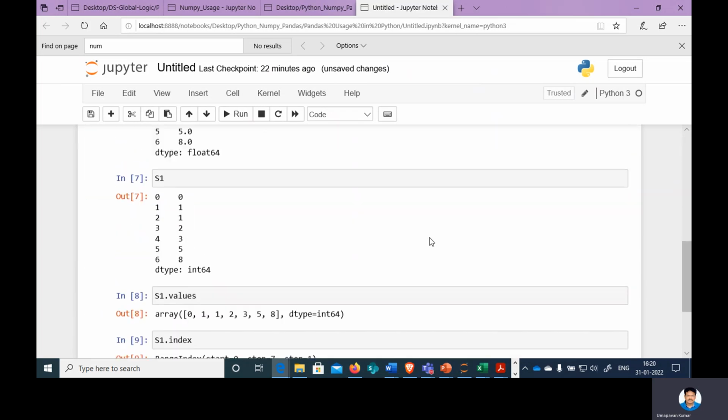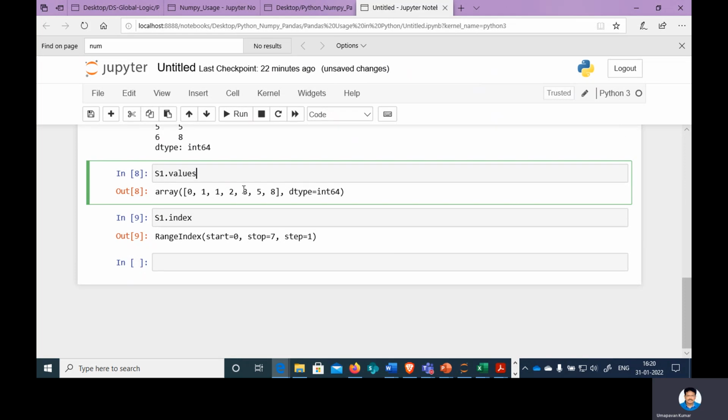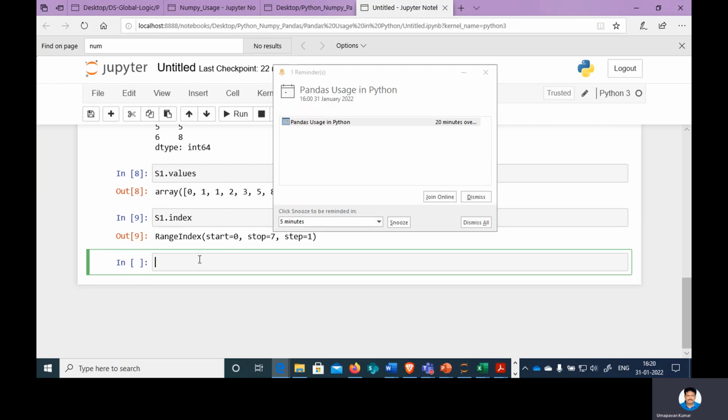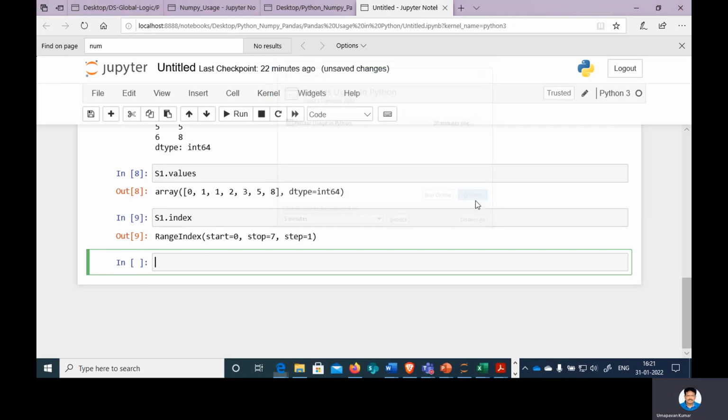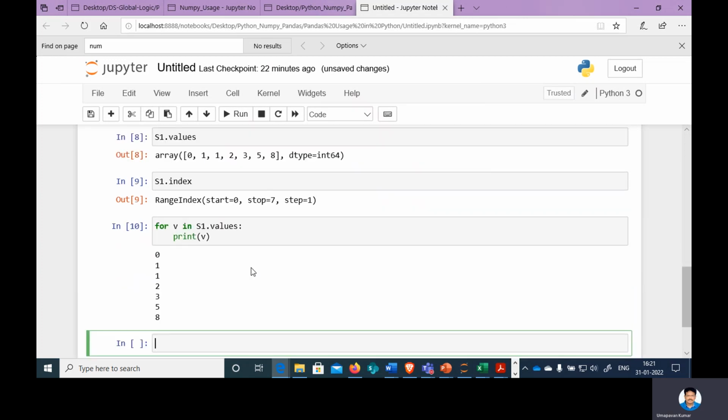Okay, see how we are moving, friends. This particular thing has the values, which give the array type and the corresponding values, and it is providing the index also. And if you are picking up only values rather than the representations, what you can do, friend, is use the loop. All of you know this now: for v in s1 dot values, because all our values are available in the values, and you can print this particular v. Now you can print these kind of notations.